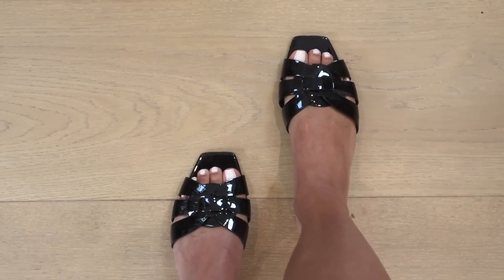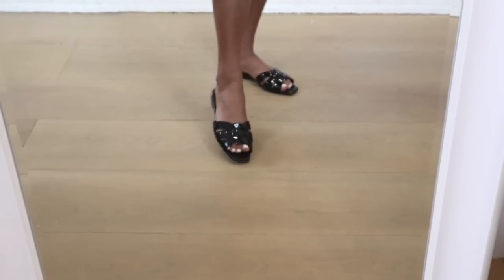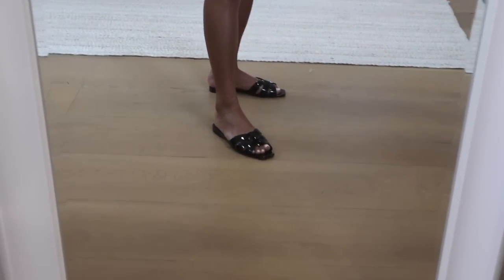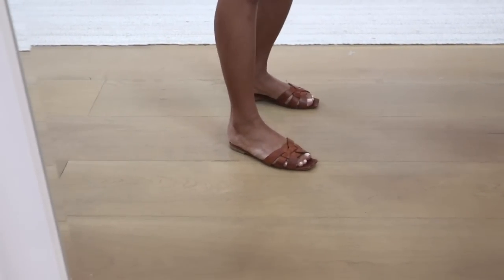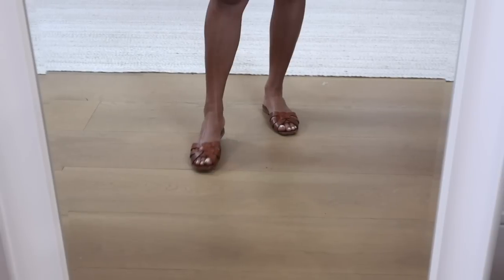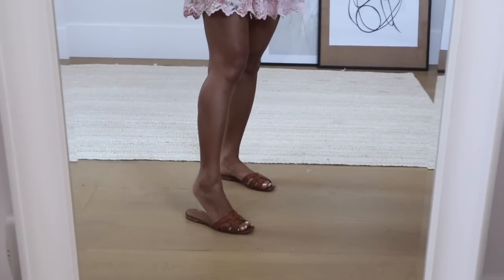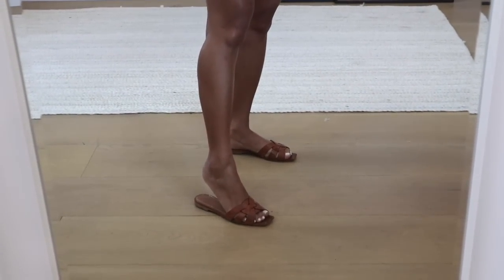Here is the black one in patent leather — it has a really slim square toe. They do come in different finishes: the black is patent leather, the white is matte leather, and then here's the cognac brown that I've worn so many times. It still looks and feels nice even though it has a worn look. I've debated buying a new one, but I also have the Oran in this color too.